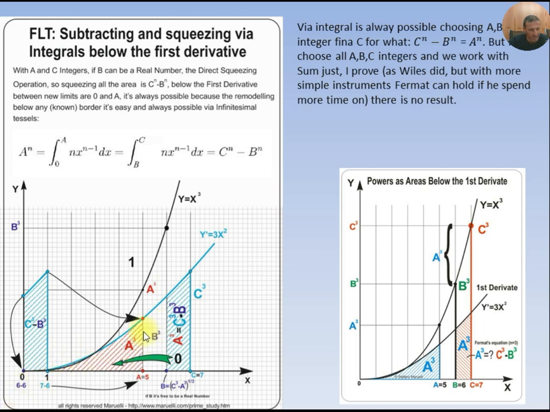We cannot do the same in case we are using a sum, because below a linear derivative we have all triangles and we can do something. So, in fact, for n equal to 2, there are infinitely many solutions, while for the curved first derivative, we have no more triangles, so we have just gnomons, but we will see it is impossible to move such gnomons from here to here without having back a rest if b and c are integers.